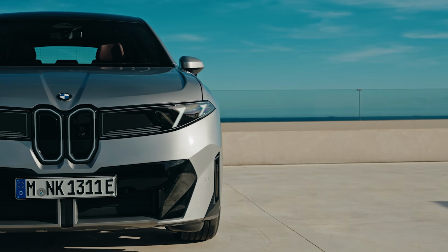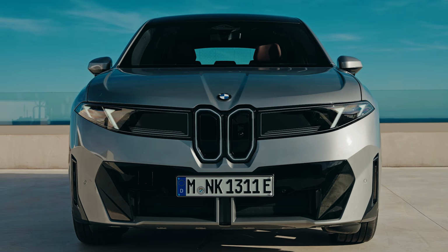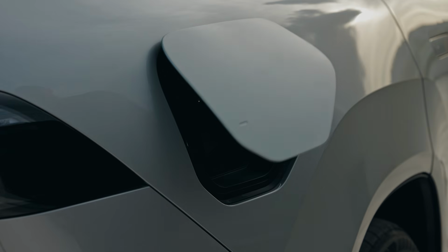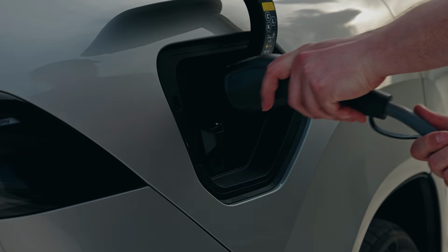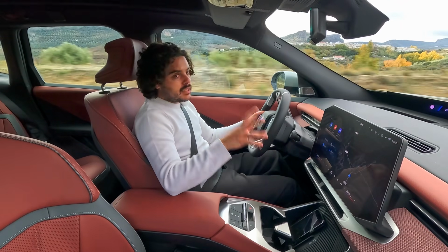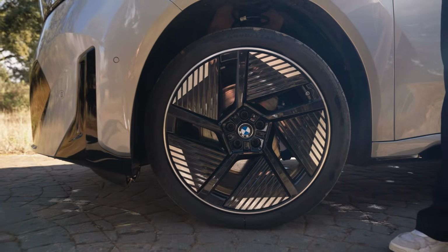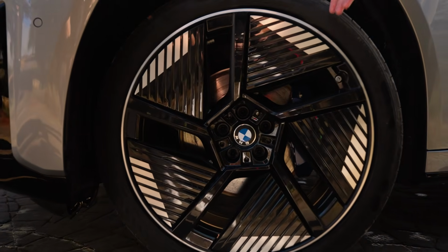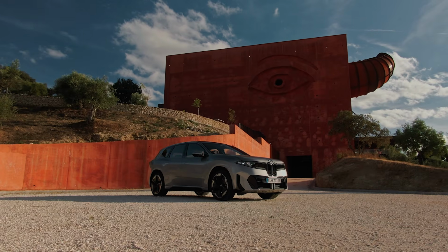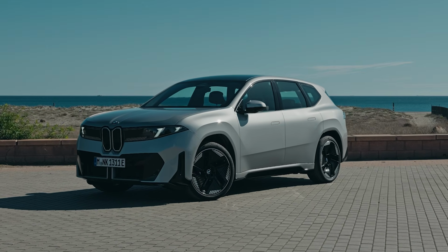But why I think this car just goes up above all of its main competition are the numbers. This car's got around 112 kilowatt hours worth of batteries, which is a lot. But it'll do nearly 500 miles from a charge. Now, it is dependent on wheel size and spec, and we're driving an M Sport car here on a 20 or a 21-inch wheel, so we're going to be doing more like 480, 475 miles on a charge, but that is still absolutely fantastic.